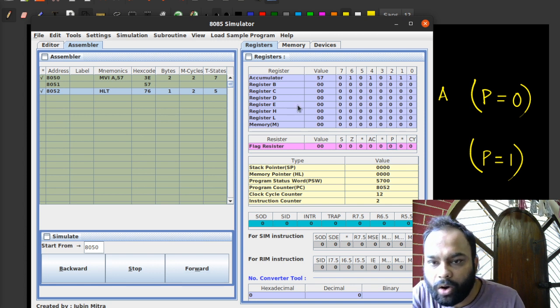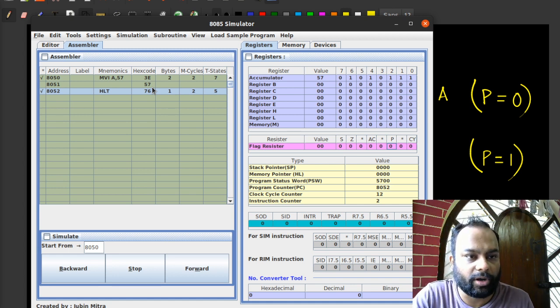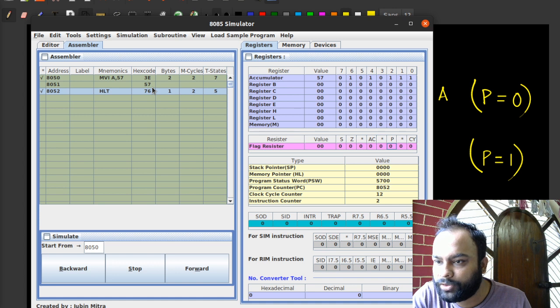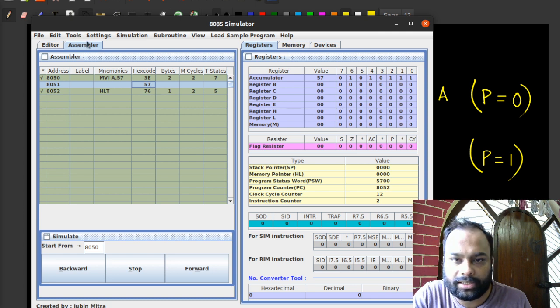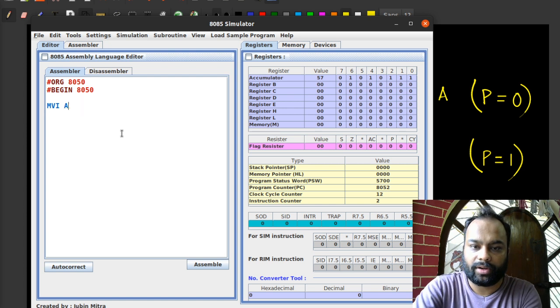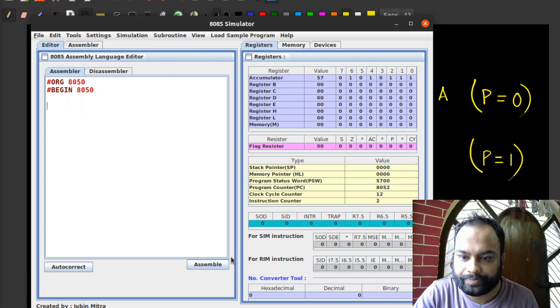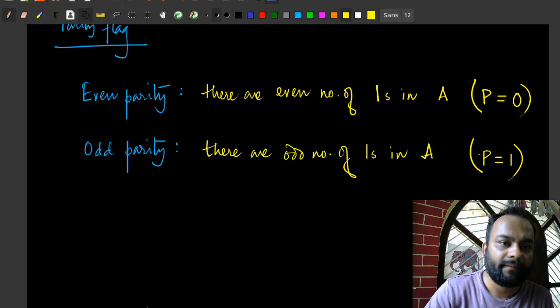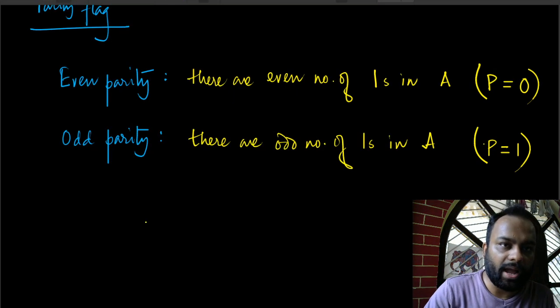All right. Somehow in this software the parity flag isn't working, but in any case, just keep in mind what I just said here. Remember the discussion, right? That will be okay for you. I have to check the parity flag details, why isn't it working? Anyway, we don't really use the parity flag that much. We shall soon see later on. So that was our discussion on the parity flag. Forget that.